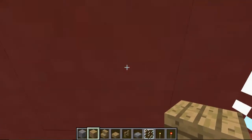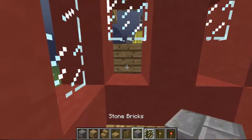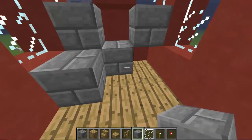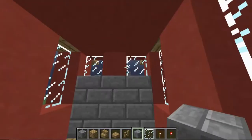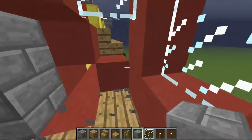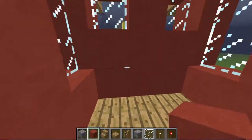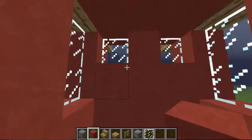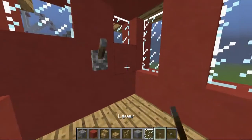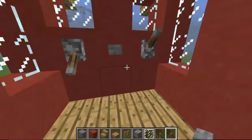These are supposed to be high, I guess. And then we're gonna break these two blocks and we're gonna add things, like stone bricks. There. What's up with this? Come on. And then you can do like levers and buttons and all sorts of stuff. And then, okay, stuff like that. And you guys can just mess around, it doesn't really matter.